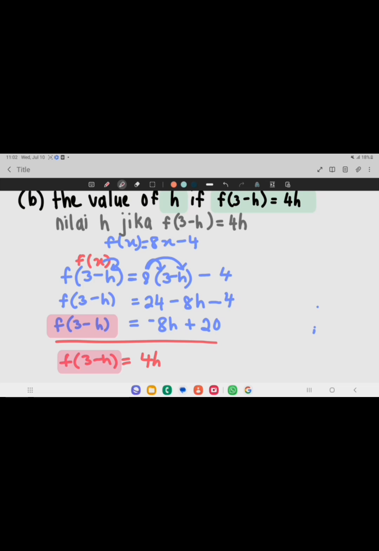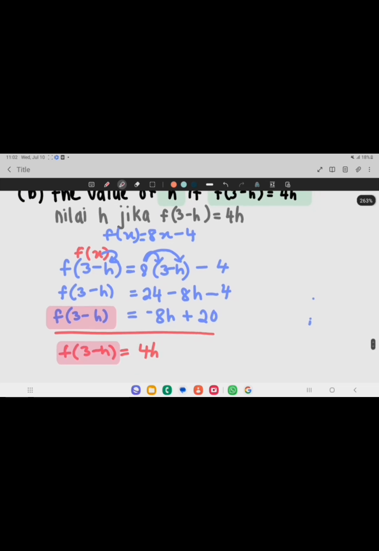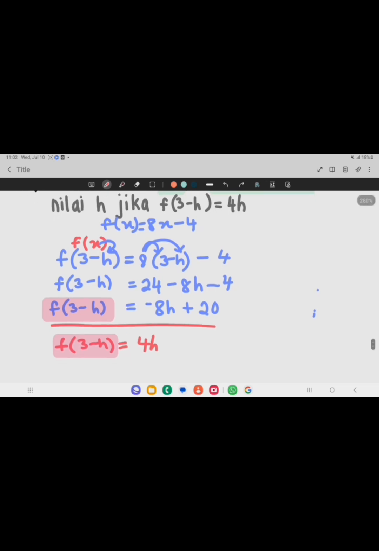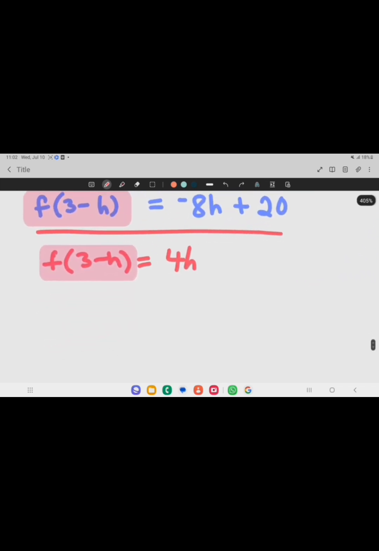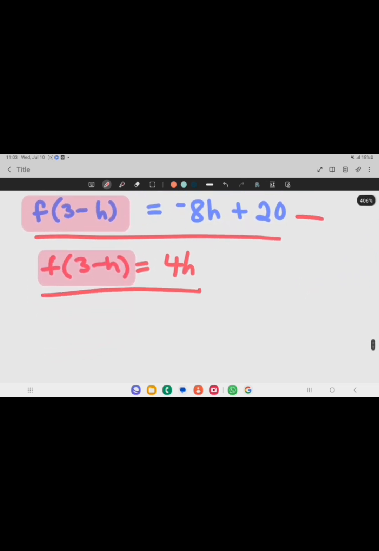When you can see two similar subjects, what do I mean by subject? Anything before the equal sign, that is what I call the subject. So in this case, there are two same subjects, which is f3 minus h. So when the subject is the same, you can actually compare them. So how can you compare them? Now I'm talking about this, right? This is given in the question. This is the one that you find, right? So how to compare them? You're just going to compare them by equating them. How to do that?